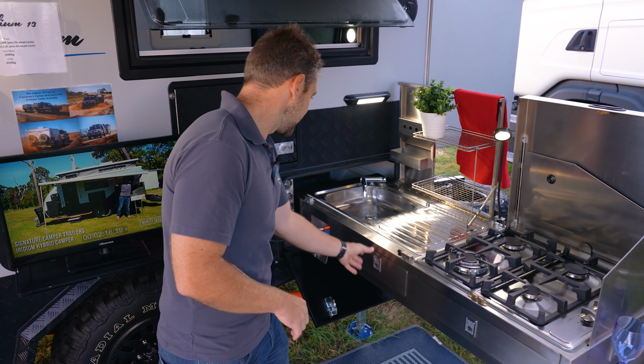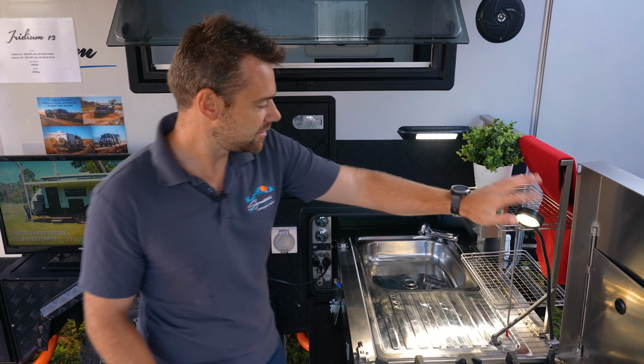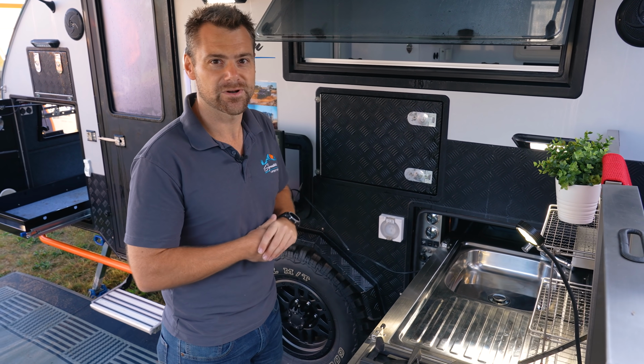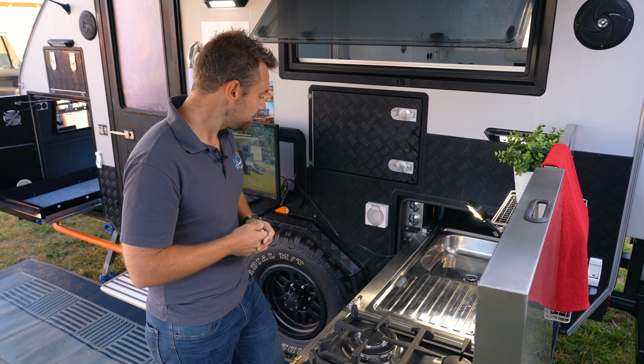You've also then got a massive sink, so the sink lifts up, with a mixer tap on it. You've got a dish rack in here as well, a drying rack. You've got a light there. You've got outdoor speakers out here as well, which are isolated, so you can actually turn those outdoor speakers off when you don't want to disrupt your camp, your neighbours, or if you do want to disrupt your neighbours, whack your favourite 90s tune on and get cranking.